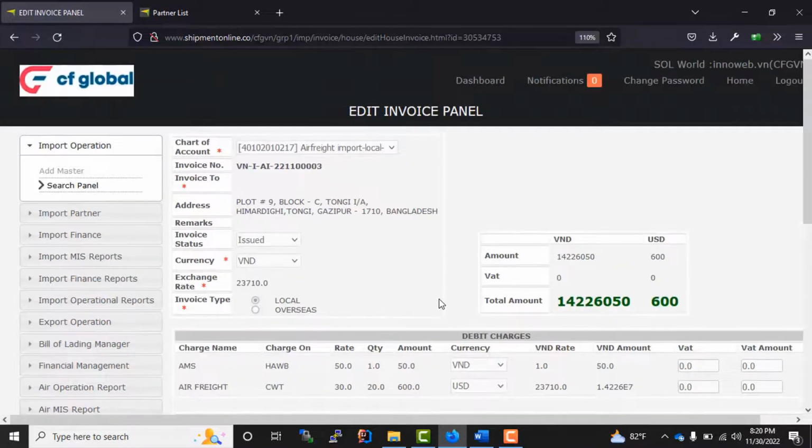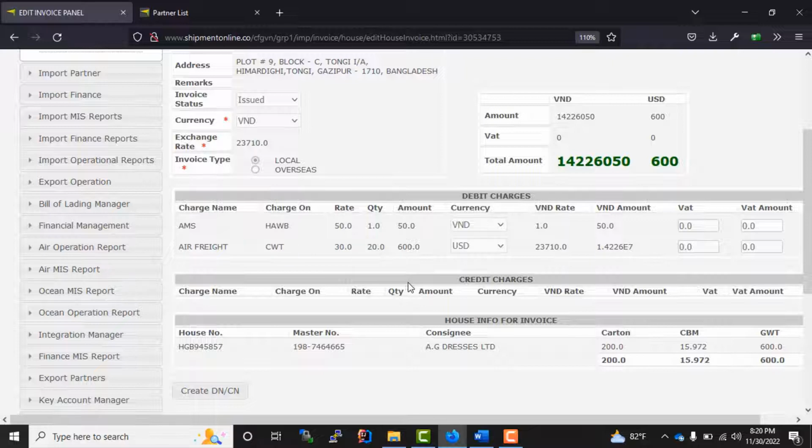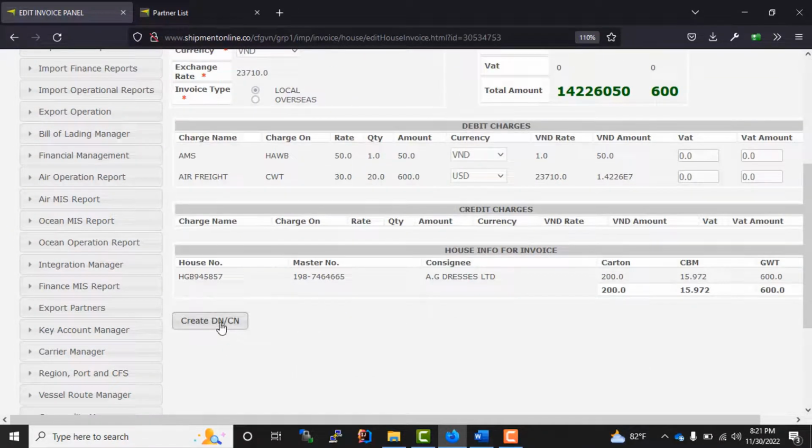So once any invoice is authorized, we can't make any changes. If any changes or corrections are required, then we have to issue a credit or debit note against this. So there are options. You can see create credit or debit note from here.